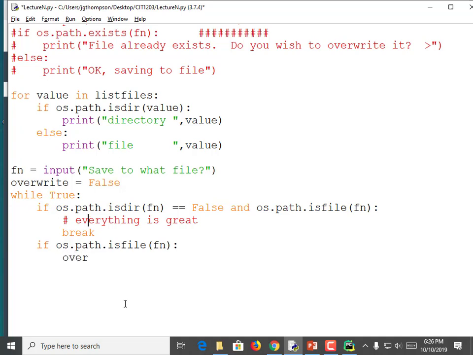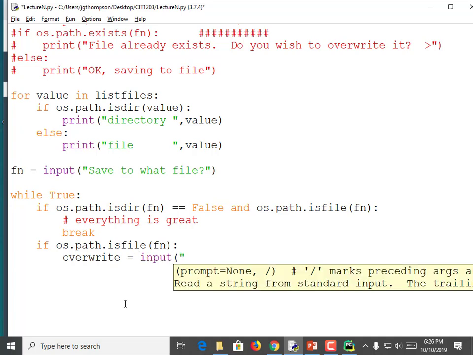Yeah, we need to just get rid of that variable. So sorry about that. Nuke that. overwrite = input("File exists. Erase and overwrite? y/n > ").